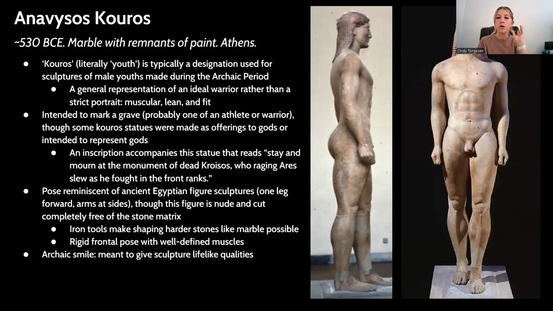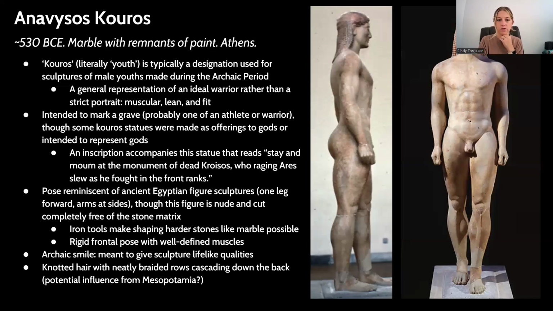This is a person, a representation of a warrior figure. And even if it is a god, the gods were never represented to be completely separate from humans, but fairly close to what humans look like as well. You have this knotted hairstyle that looks quite similar to what was seen in ancient Mesopotamia. So we do believe that there probably was an influence from ancient Mesopotamia as well, which makes perfect sense because there's lots of trading happening and wars and interaction between these cultures.